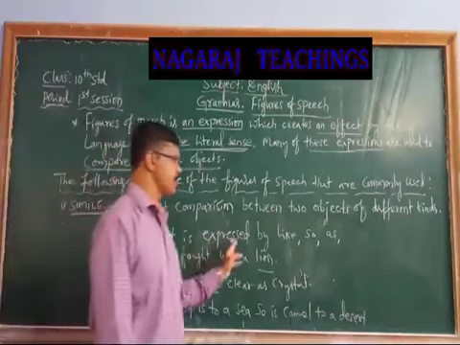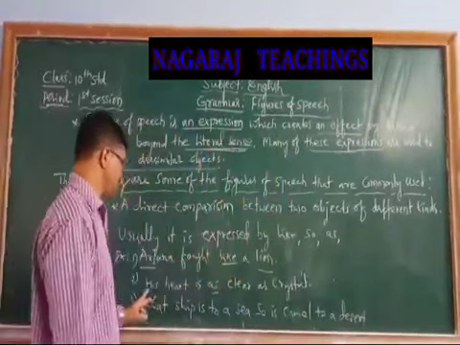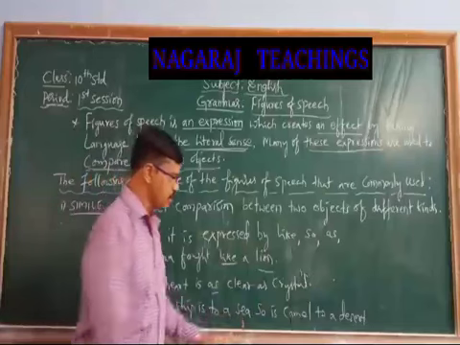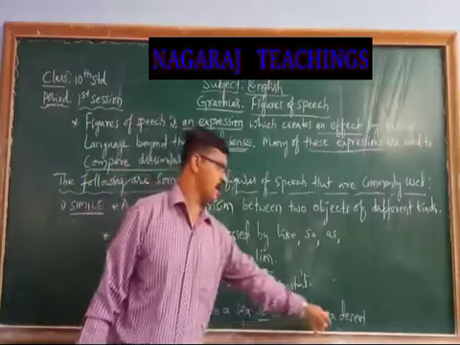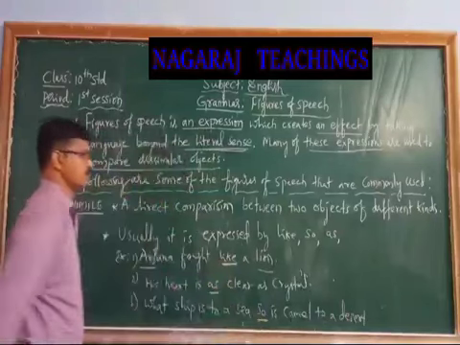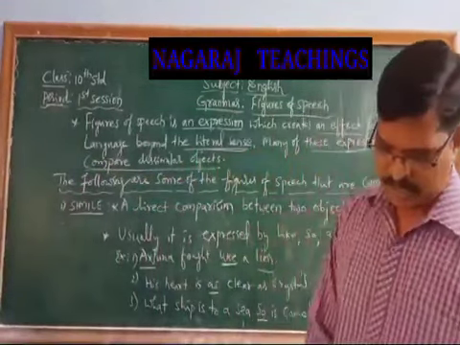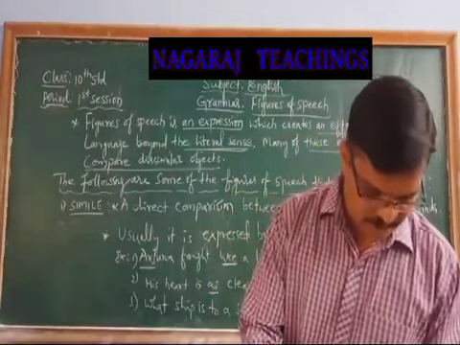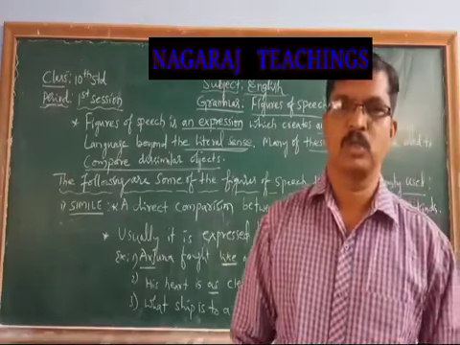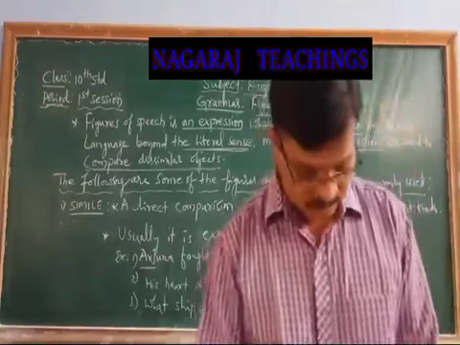So usually it is expressed by like, so, as. Example, Arjuna fought like a lion. His heart is as clear as a crystal. What shape is to a sea? So is a camel to a desert. So like, as, so are used commonly in the expression of a simile. Similarly, the teacher is so good as that of a jewel. The face of a baby is like the face of a moon.